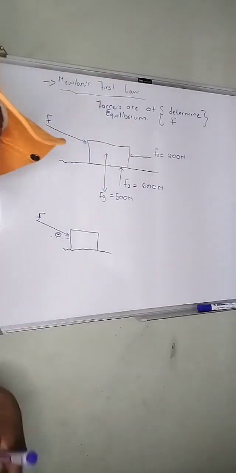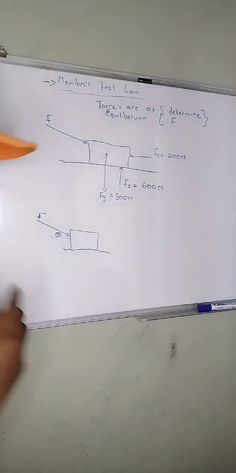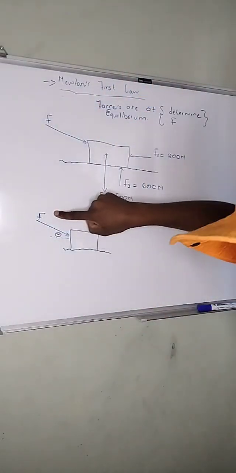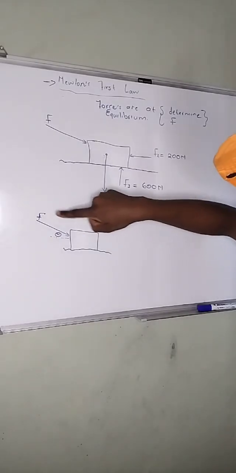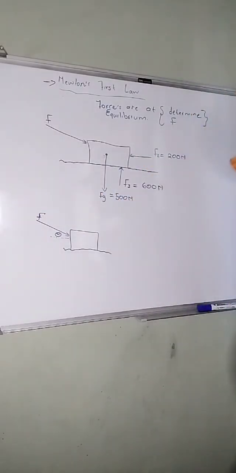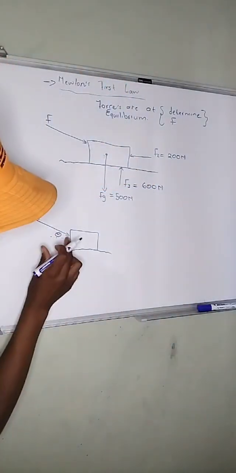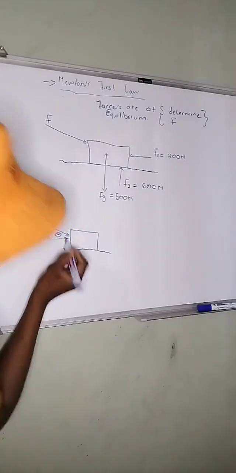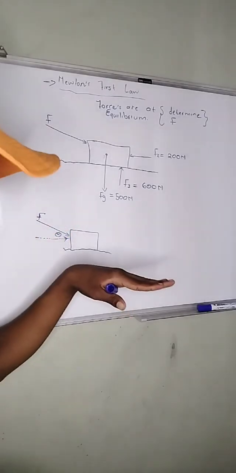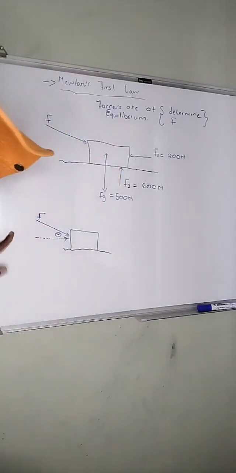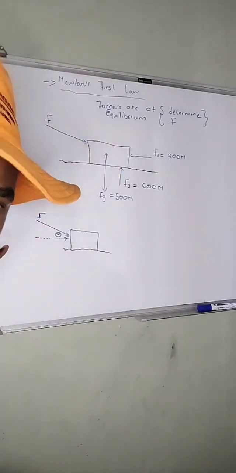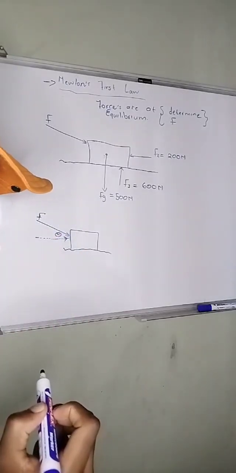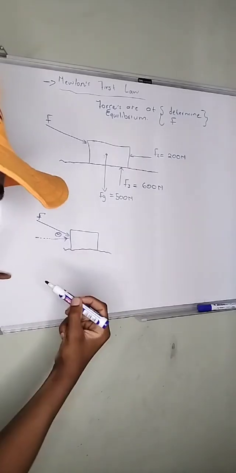So let's start with Fx. In which direction are we going to have our Fx? To the right, guys. Thank you. Our Fx is going to be to the right, right? So what about Fy? Is our Fy going to be upwards or downwards?